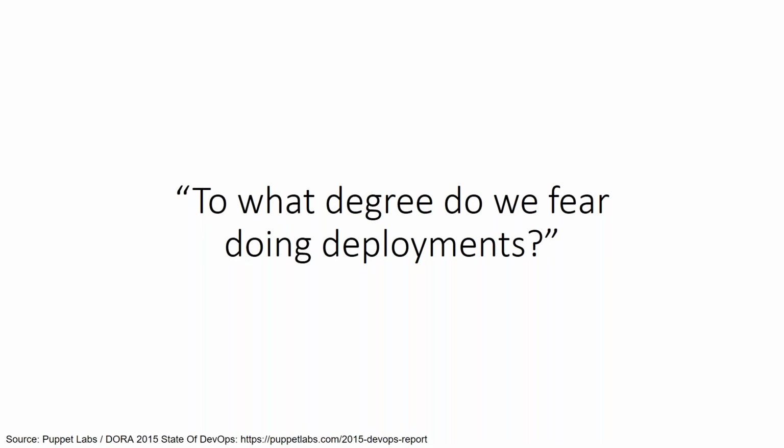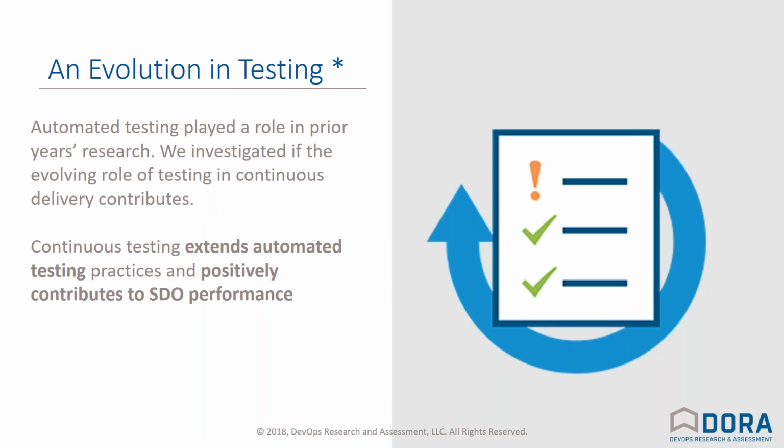And what's so great is the patterns are the same: versioning, automation, monitoring, and even the way that we structure teams. In fact, that goes to the next slide, which is about testing. We've always known that testing is important, right? You can't get high deployment performance through relying on change approvals. That reliance is going to come through automated testing. And so again, that's a decisive factor in performance. There's again validation that continuous testing practices are required and contribute to SDO performance.